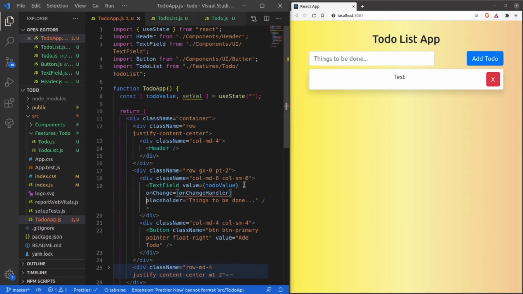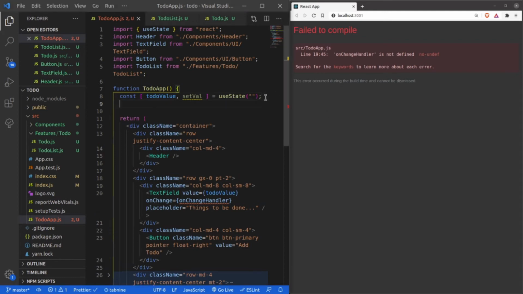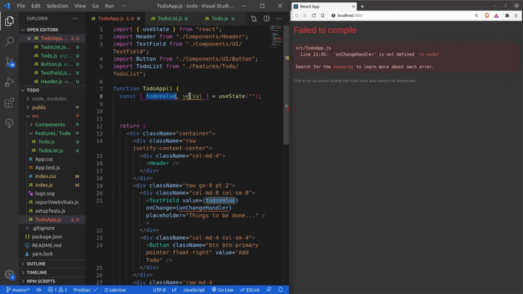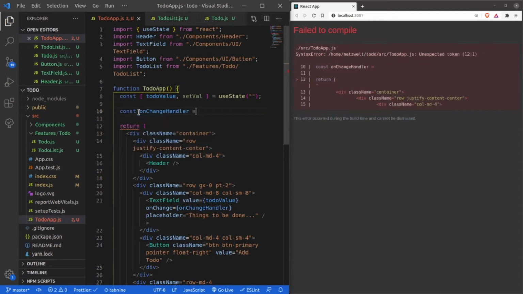So React needs to know what to do once there is a change. So I need to create an on change handler method. This is just a basic function which is going to update the to do value by using the set value function, right? So let's create on change handler is equal to e.